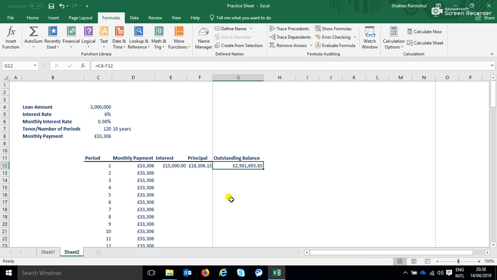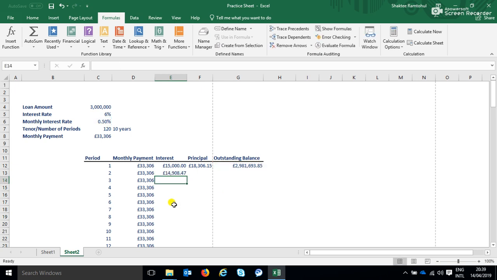That's my outstanding balance. Now, I want to do the same thing for the second month. I'm going to put an equal sign here and use the interest rate. Because I'm going to use the interest rate throughout my schedule, like we referenced before, I'm just going to put a dollar sign before and after the letter C. And for the second month, surely I'll be paying interest on whatever outstanding balance that I have. So there you go. It's based on the outstanding balance after my first payment.